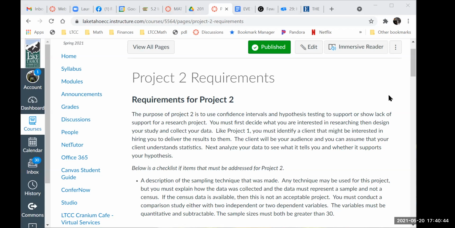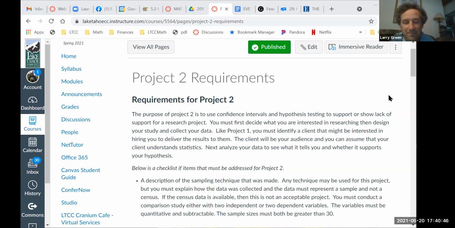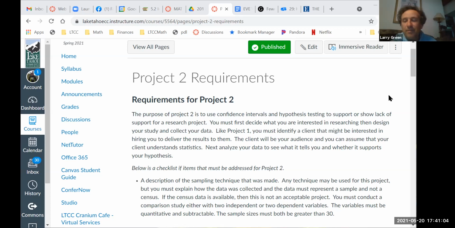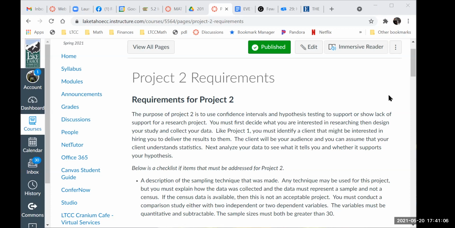Okay, so what's the next step? The hint is it was the next step on your quiz. Here's the hint: there are two things, a 1 and a 2. The ramifications of a type 1 and type 2 error. Yeah, so before you collect your data, you should look at type 1 and type 2 error.